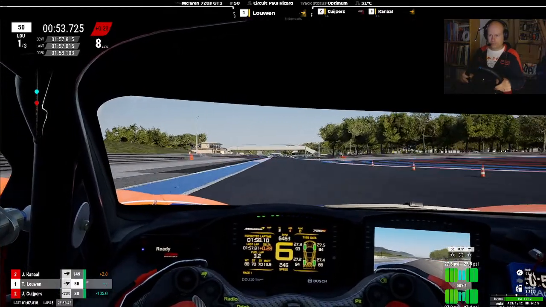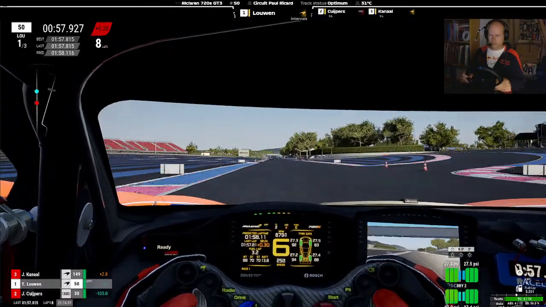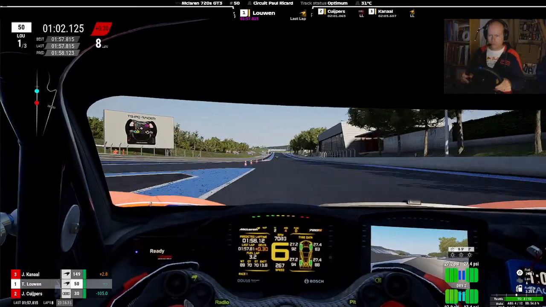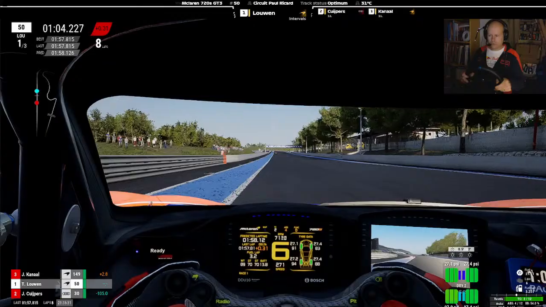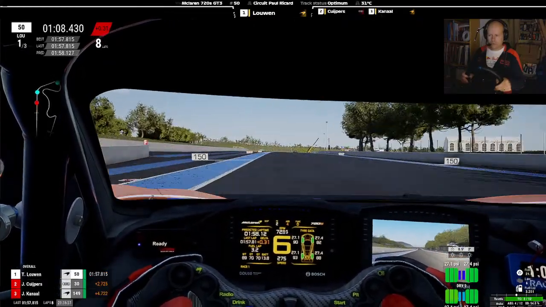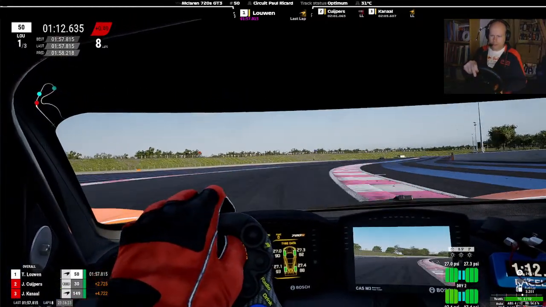We gaan maar eens kijken. Ja, zie je. Ik rijd bijna 5 seconden sneller dan ik. Zeeën van tijd is dat.